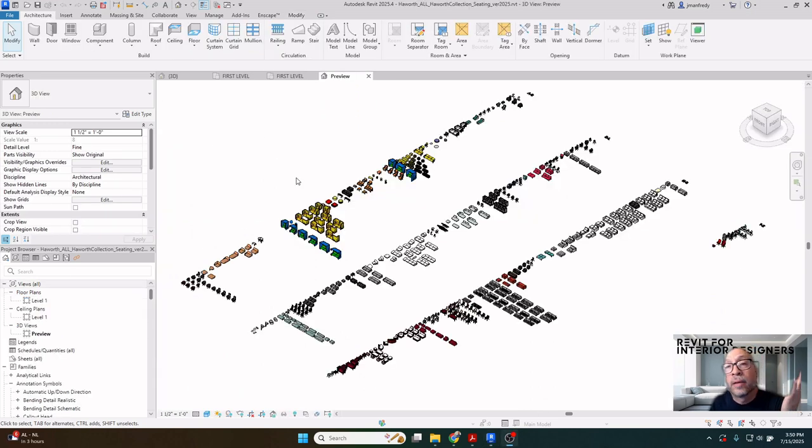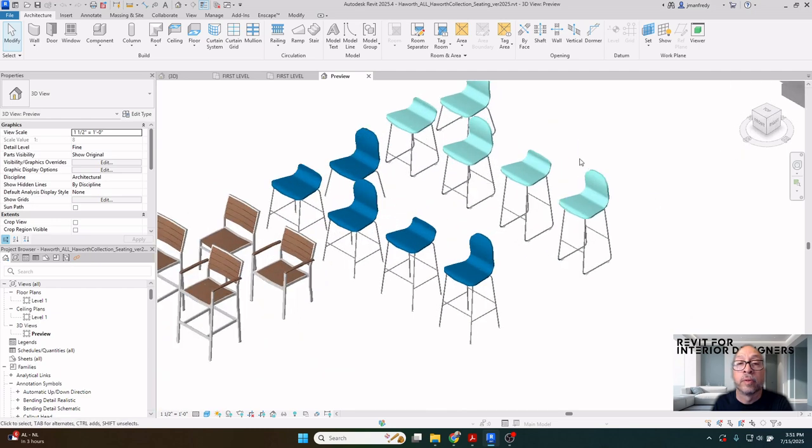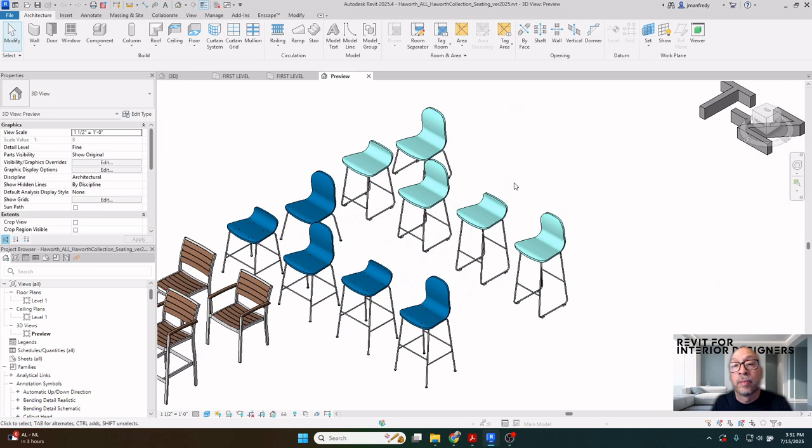Now here, I've loaded a separate Revit file, which I collected over time, that's available to the students in my course. You can find your own chairs online and load it into your project, but this is a Revit file, not a family file. And for those students in my course, they can come into here and they can notice here there's a couple of chairs here for the kitchen.